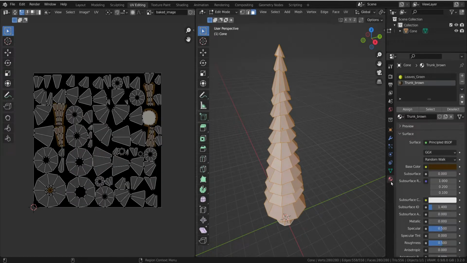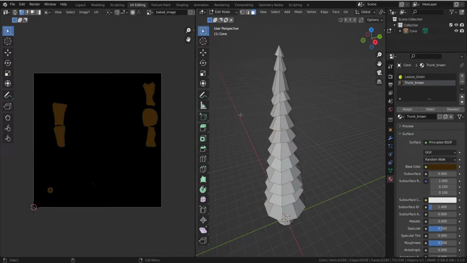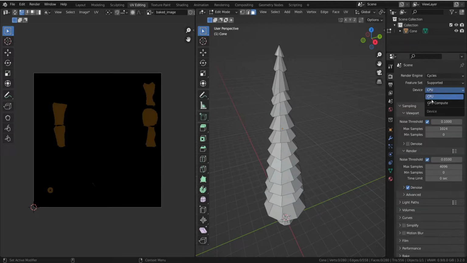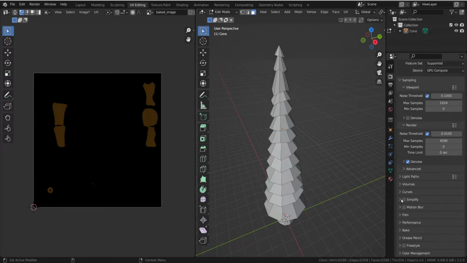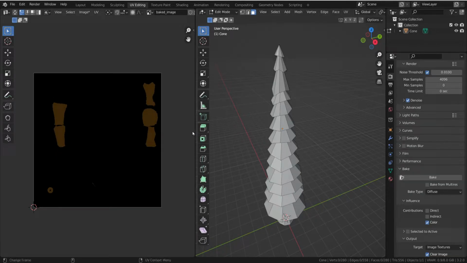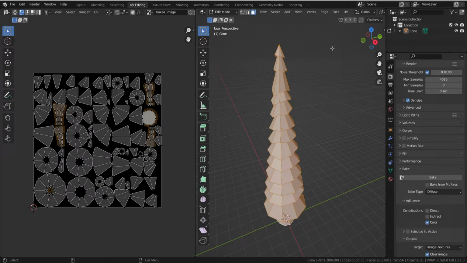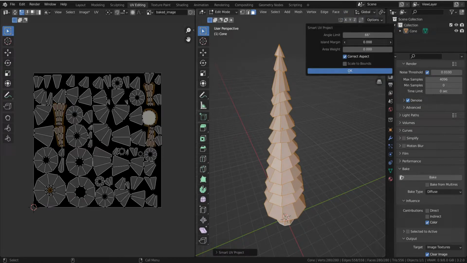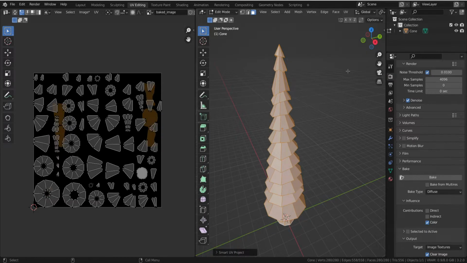Okay, quick note here: if you see only one of your materials, for example in our case the trunk has been baked into an image but not the leaves, that means I have made a mistake in the shading tab where I did not have the image texture node in both the materials. So I'm gonna do that. The reason why I'm showing you this is one of the main reasons many people complain the bake doesn't work in Blender. So go into your shading tab, do the UV again, do the UV correctly, and increase the seams a little so that they don't overlap, just like I did right here.